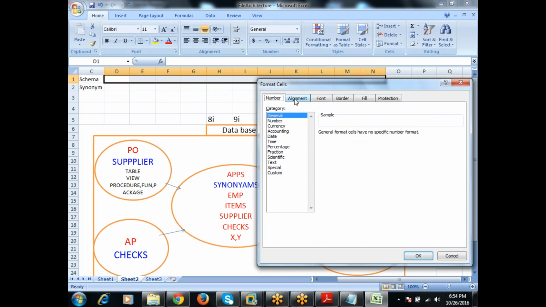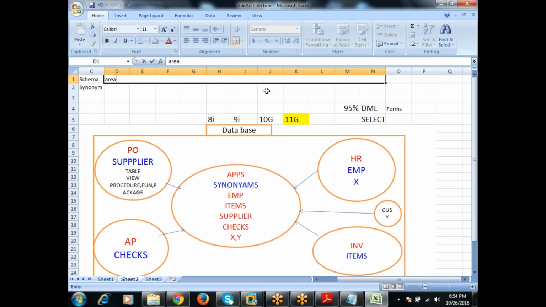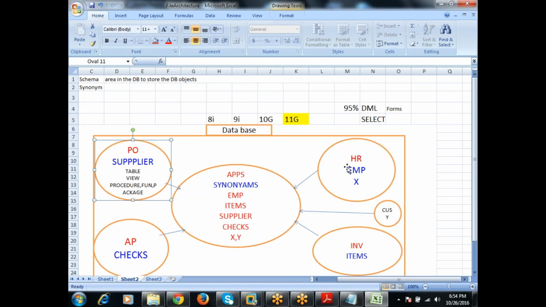What is meant by schema? Schema is an area in our database to store the database objects. Database objects means tables, procedures, functions. In one database, we can have either one schema or multiple schemas.